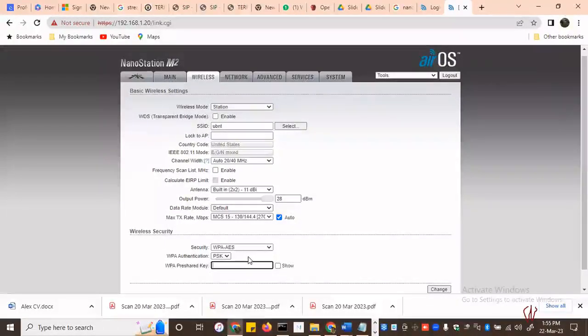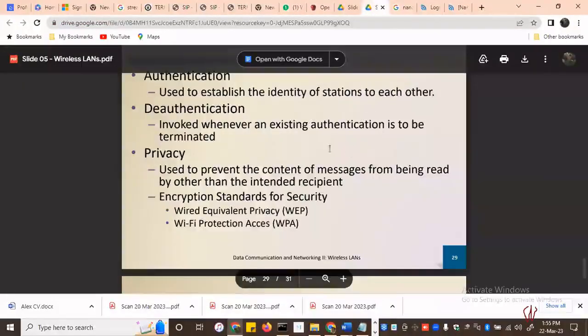Yeah, I'm going to use my name over here as the SSID, the wireless IP address, password. So once that is set, then when somebody wants to connect to this device, they would have to use this passphrase or pass key after they connect to the SSID, UBNT. And once that happens, then they can connect to the network and have network services. So anyway, the WPA is what I was trying to showcase to you guys.